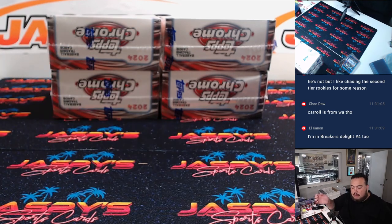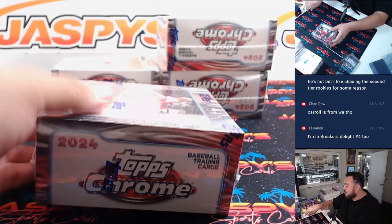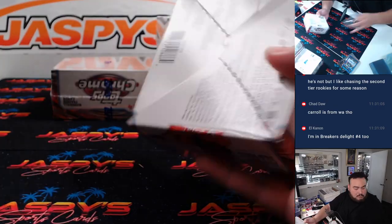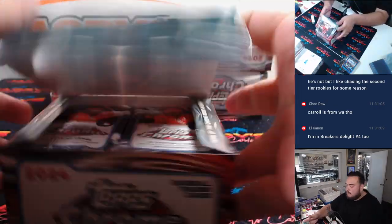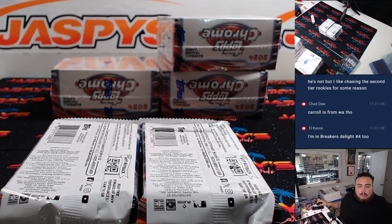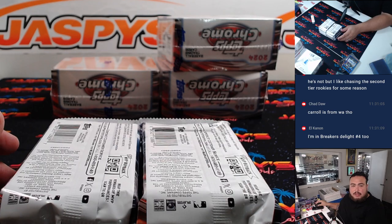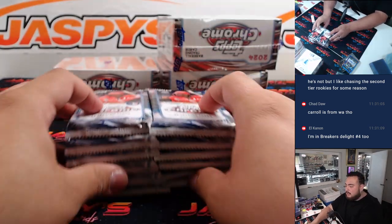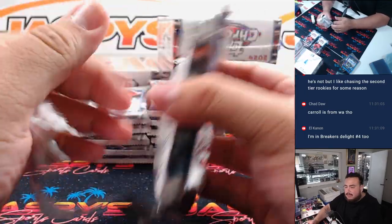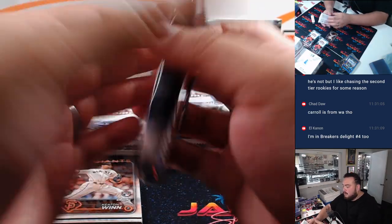All righty, there's the first four boxes. One order in, let's see. Nice, Angels and Hobby are off the board, guys. So we have two left in Hobby now. Just the Giants and Blue Jays, last two teams, guys, and we can do the Hobby next. So let's try to have that sold out by the time I get this done, guys, in the next 20 minutes, so that we can just jump right into the break.